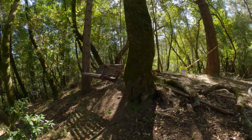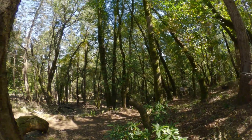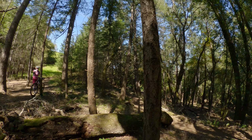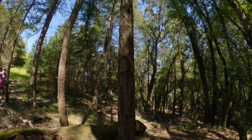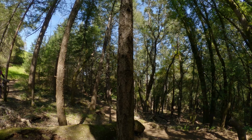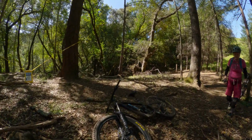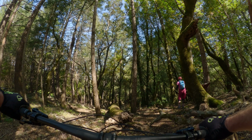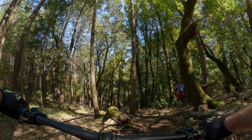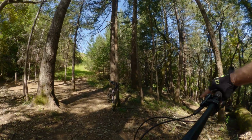Okay, so I'm at the top of the Endor Trail, and check this out. They got a swing here. Unfortunately, the upper section here is closed today because the trail guys are working on it. But it looks like a totally awesome flow trail. These guys are doing a great job here. Reminds me back home of the flow trails Half Nelson and Full Nelson in Squamish, or some of the flow trails in Oregon, the Elsie Falls area, or even Bend. So these guys have done a great job.